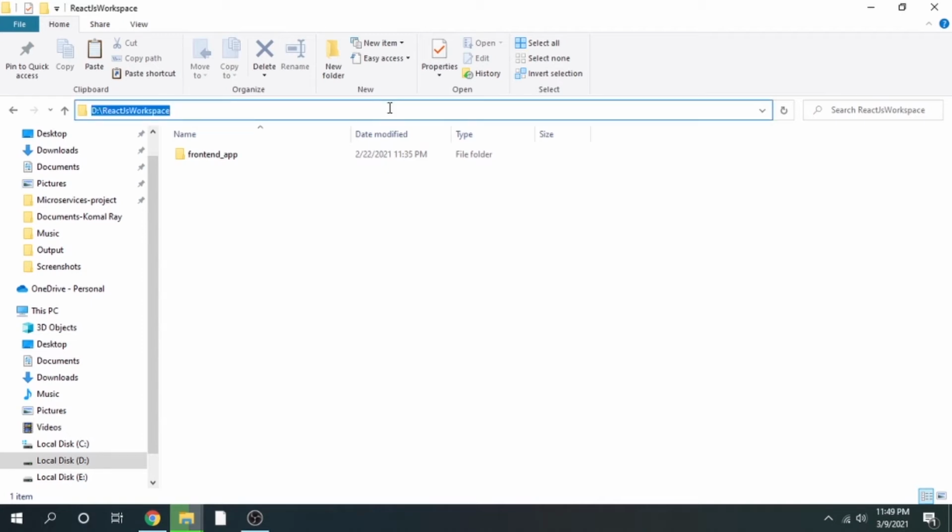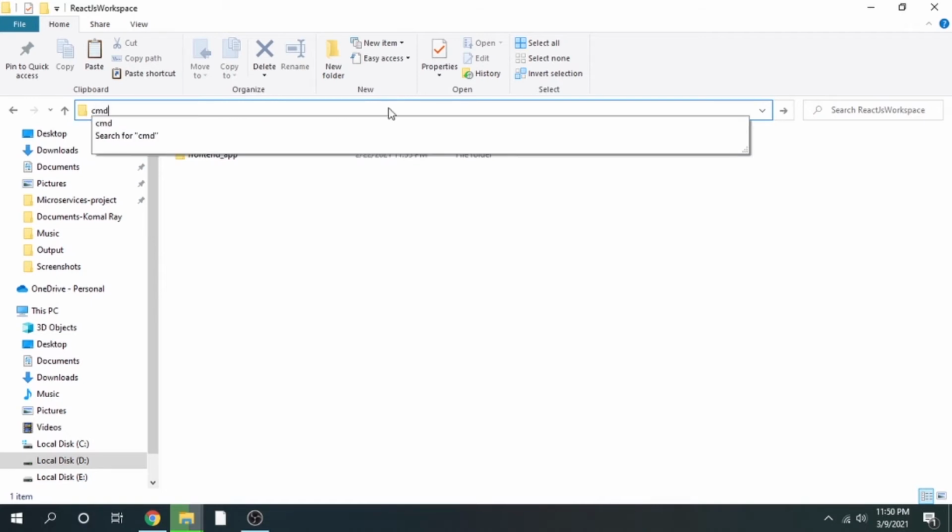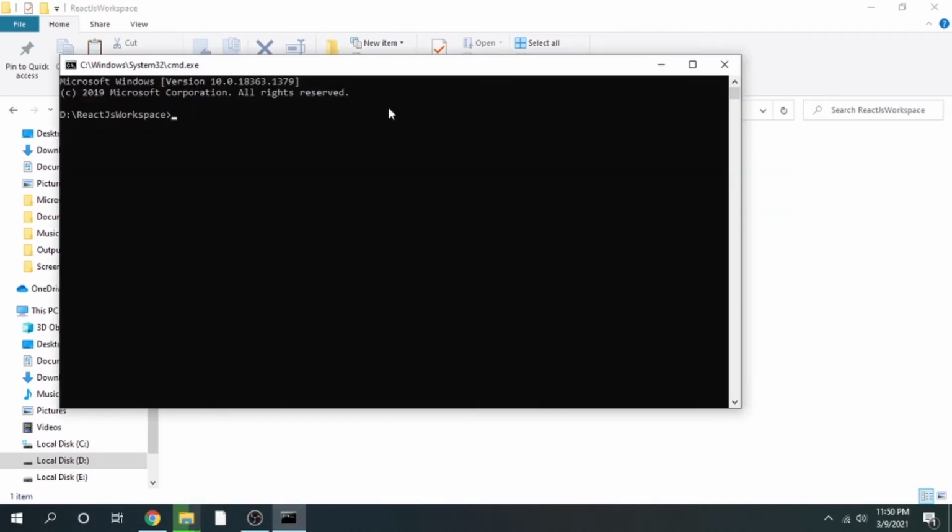To check if you have Node, just type cmd, from any location you can type. I will type node hyphen version. If you are getting the version here, that means Node is already installed. If you are getting command not recognized, that means Node is either not installed or the environment is not set up. So you need to have Node in your system.